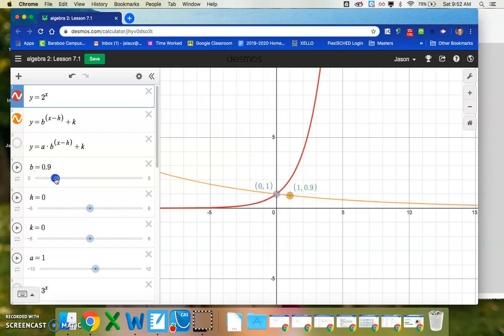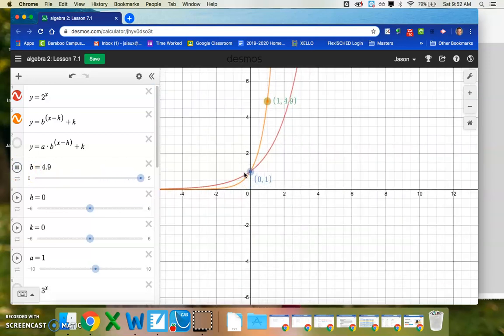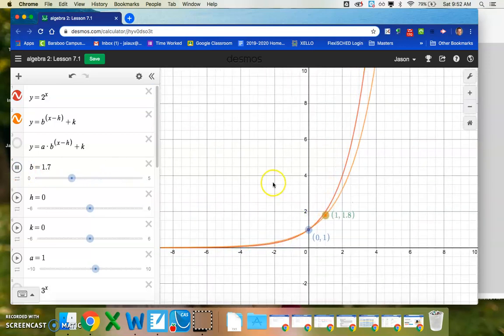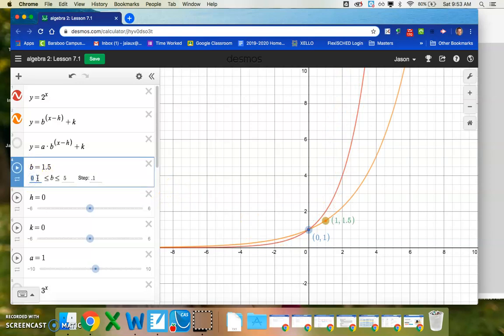So the b value is going to really distinguish the shape of our overall graph as we look at this as it moves. And notice that point is just moving, but the one point that never changes is my starting point, which is 0, 1 right now. And notice that it's still 1 unit away from my horizontal asymptote, which is the x-axis. And then now you might ask, if I change this to be -3, and I do the same thing, now it's being flipped.